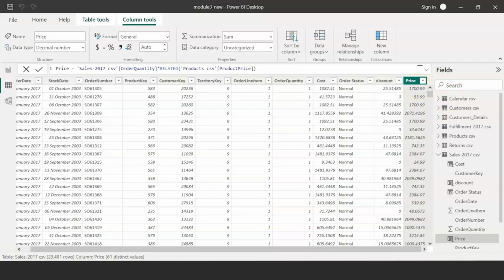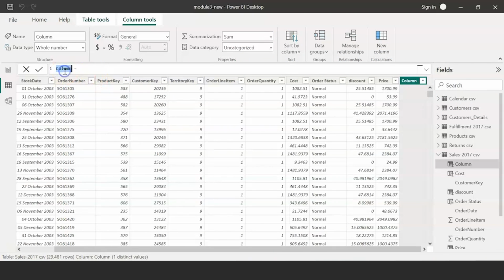Now I want to calculate the total revenue, total profit and loss, right? Per order, how much? So first I'll calculate per order how much revenue I am generating. So now I have to generate a column called revenue.